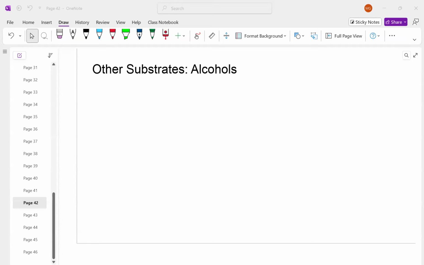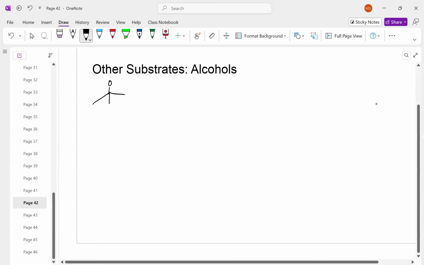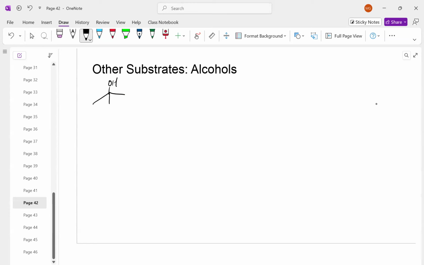All right, let's look at some other substrates. We've been really just focusing on alkyl halides, but let's look at some other substrates that can undergo substitution and elimination. One of these things that we're going to look at is our alcohols. Now, there's a little catch to using an alcohol. If I were to try to do, say, a substitution of an alcohol using Br minus, it's a great nucleophile. The problem I run into is that there would be no reaction with this.